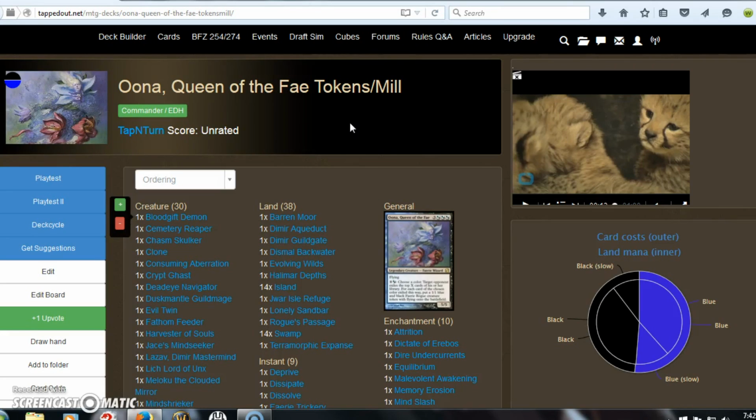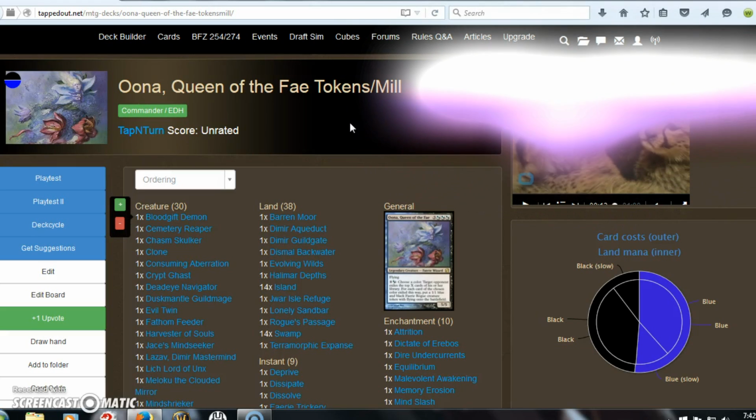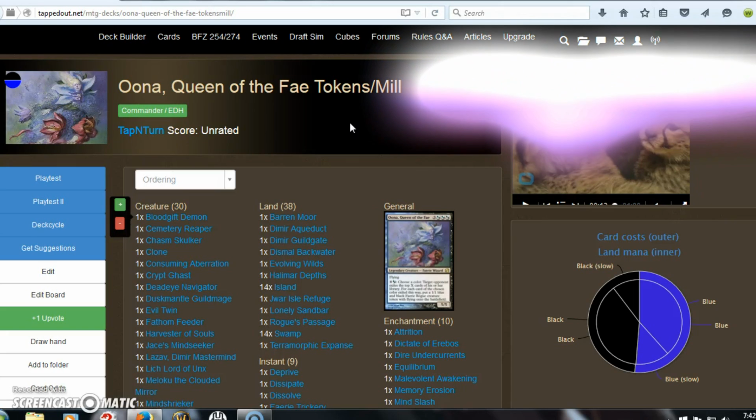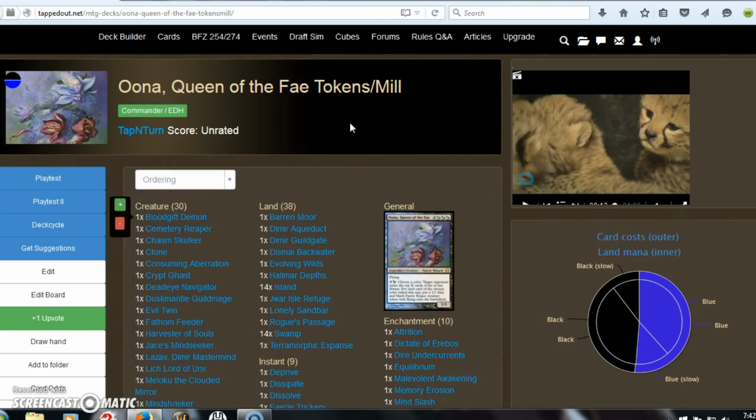Today's deck tech is for a viewer request. One of our viewers, Jackman LeBlanc, requested that we do an Oona, Queen of the Fae deck. As far as the theme, he wanted a token/mill theme to it. And as far as the budget goes, he wanted it to be a relatively budget-friendly deck.